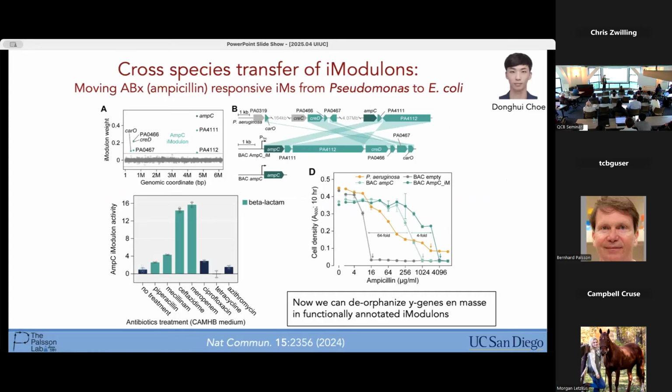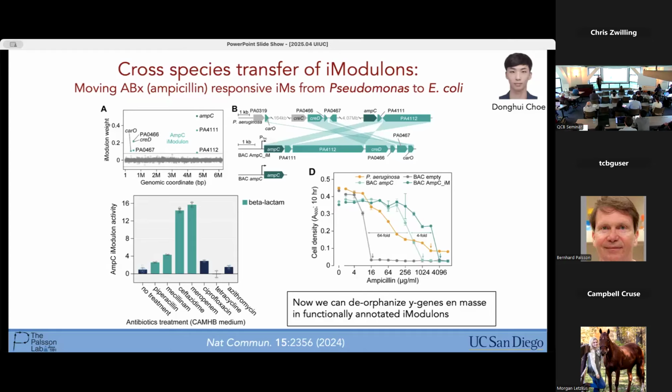So here's a series of them. This is the activity of the iModulon. Here are some other antibiotics not responsive to them. So this has something to do with penicillin resistance or penicillin response. This is the location of the genes on the chromosome, so 6 million base pairs. See the genes are spread throughout, and only one of them really has a solid functional annotation, and that's a beta-lactamase, which is not unexpected in this case. There's a bunch of other genes in there of unknown function.